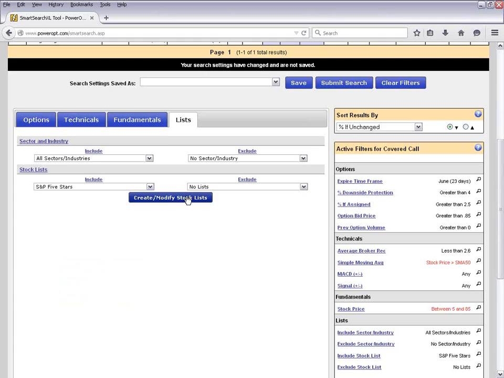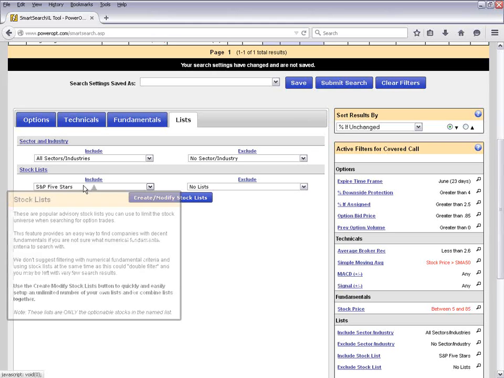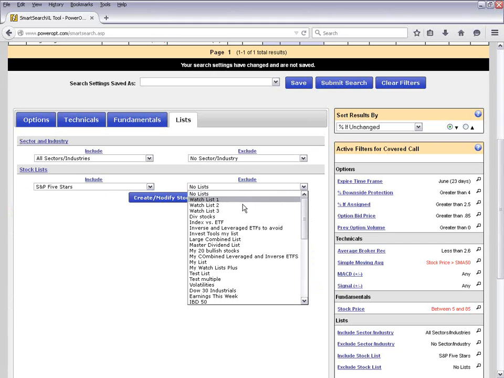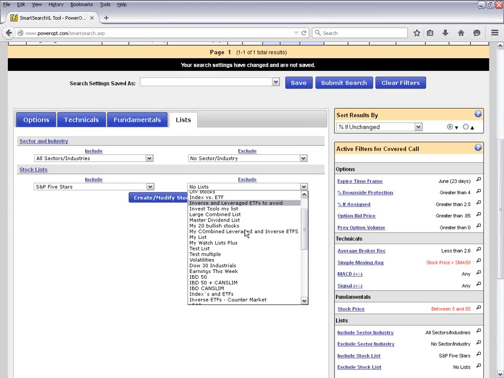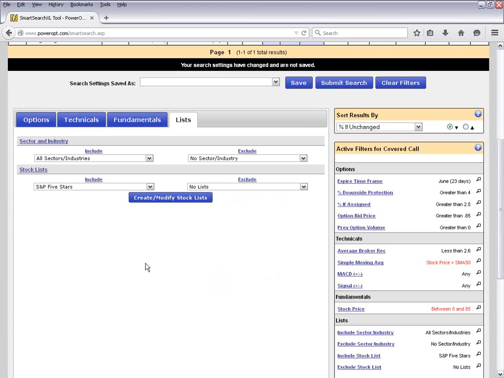If you have a list of stocks, 20 or 30 stocks that maybe you found, I have some subscribers that use VectorVest, for example, as part of their analysis for stock selection. They get a list of 20 or 30 stocks. Well, I can create my own personal stock list and choose just to screen against that. And we can also choose to exclude any of those lists. So if we want to exclude indexes and ETFs, or the inverse and leveraged ETFs, for example, the 2 times or 3 times ETFs, these are all things that we can choose to exclude from our search results to really help us save time with our options research and analysis.